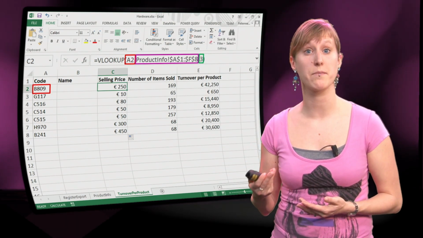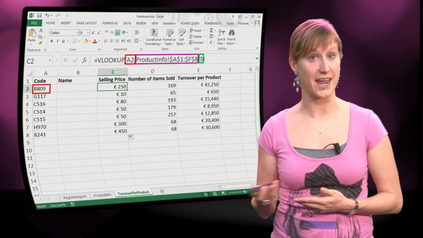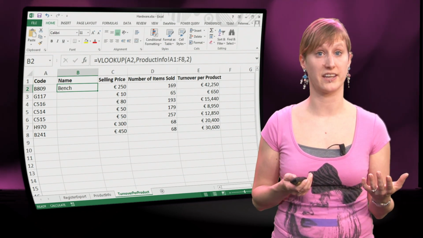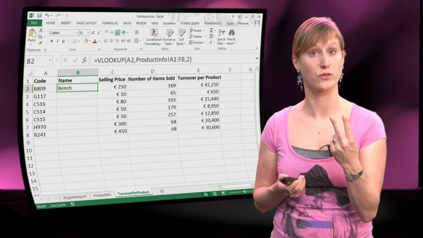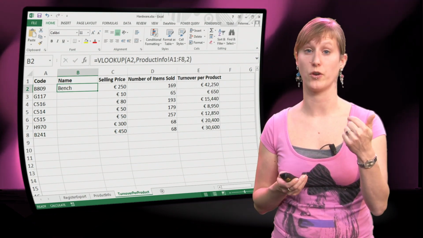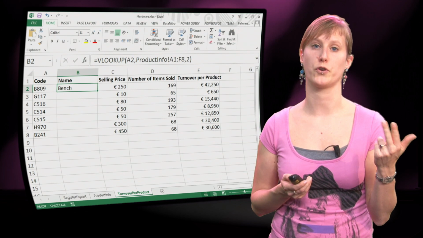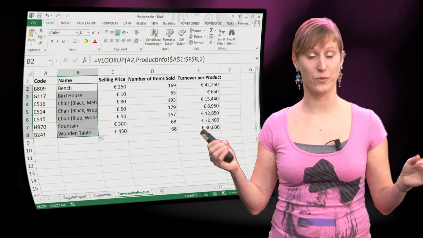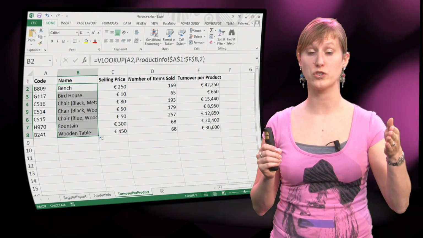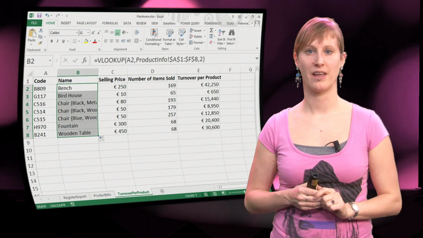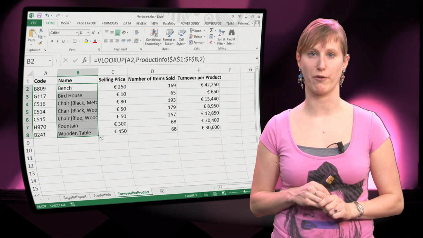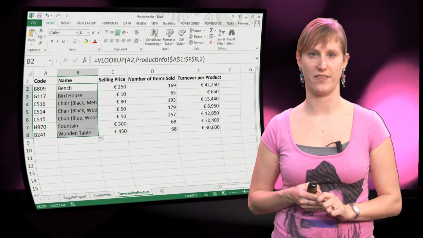We can do the exact same thing if we also want to look up the names associated with a certain code. The only thing we have to change is, in case of the names, we're looking for the 2nd column to return. So the rest of the formula is the same. We're looking for the same value in the same range. We're only returning a different value. And with that, we have made a perfect connection between 2 worksheets based on the codes that occur in both of them. In the next video, we're going to look at the mysterious 4th parameter of the lookup function that I have not yet used in this video.